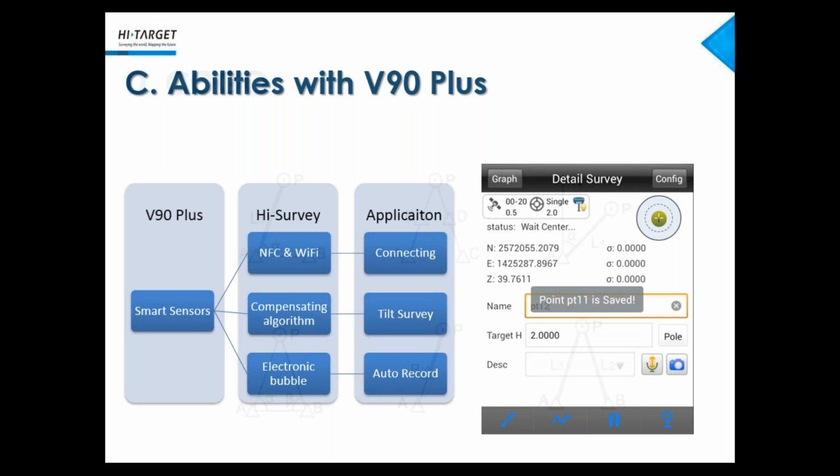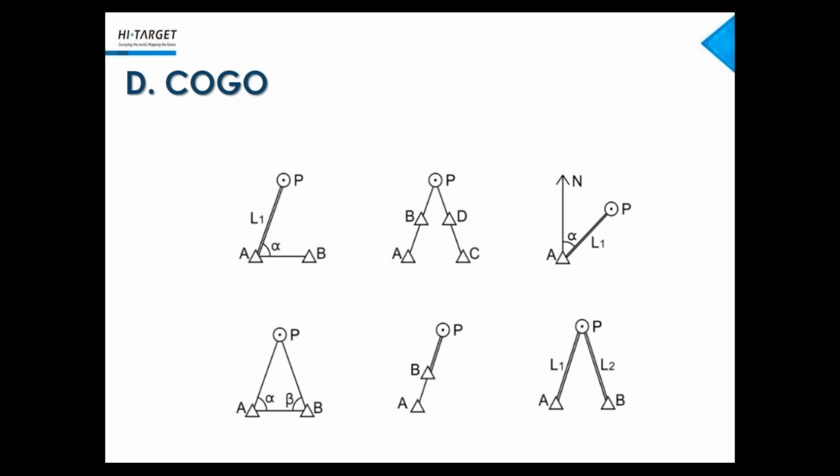And the D part is the Cogo. These are all the icons coming from the Cogo tab, and just like what I showed you, point A and point B are known points, and sometimes we may also know the angles, and maybe the range or distance from the unknown point to our known points. So maybe point P is a place where we cannot get to. So we use this function to help you solve some embarrassing moments.